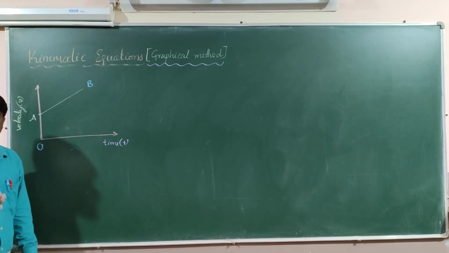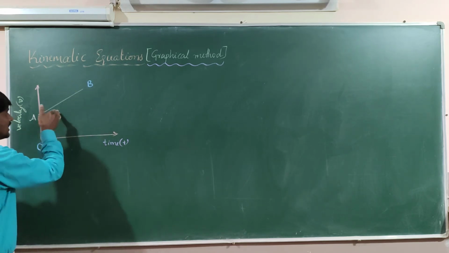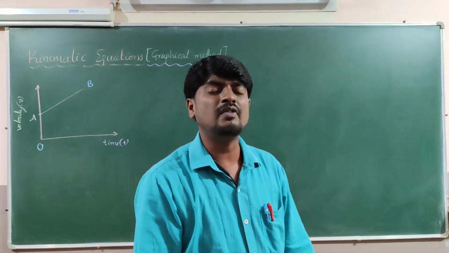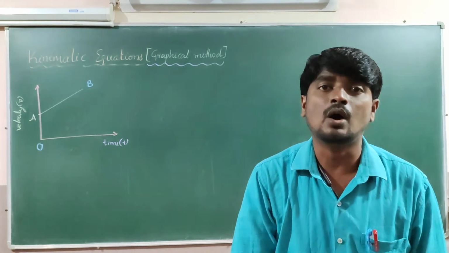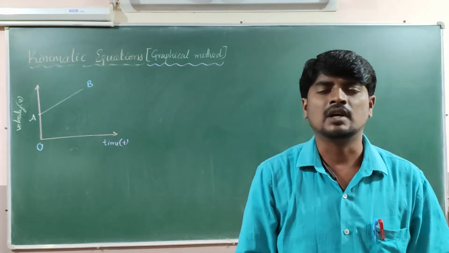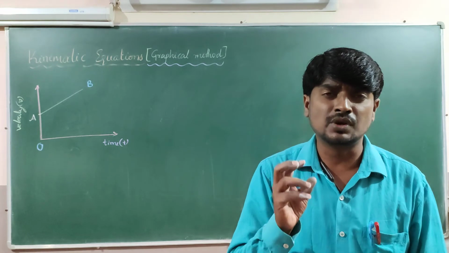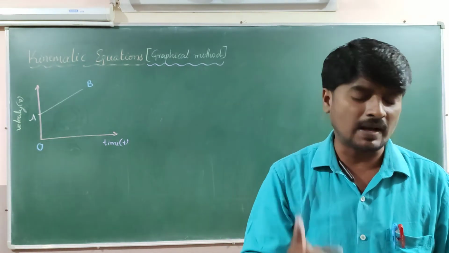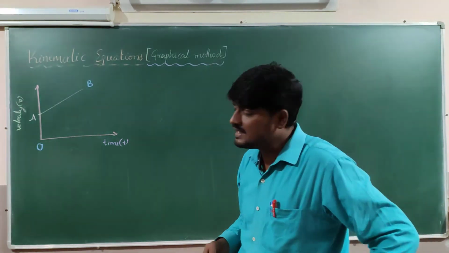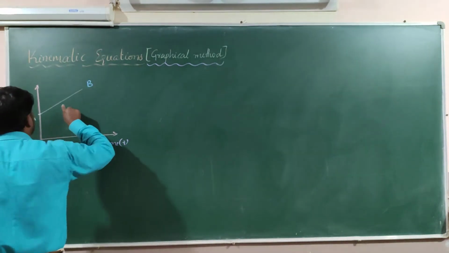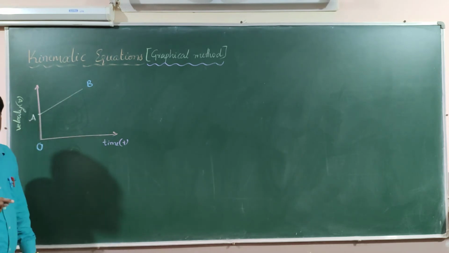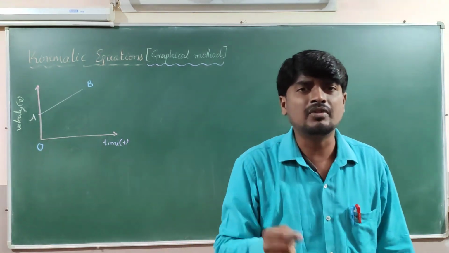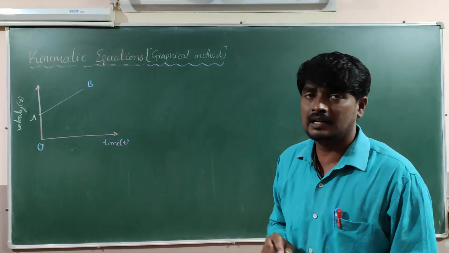A couple of minutes back, I said that the area under the curve will give the displacement of the object. That means I can calculate the value of x or x naught or s, which is used in your textbook. Some books use s, some books use x naught, and some books use x. I will use only one concept, that is x naught. And second, as I said, the slope will give the acceleration of the object in that time period.